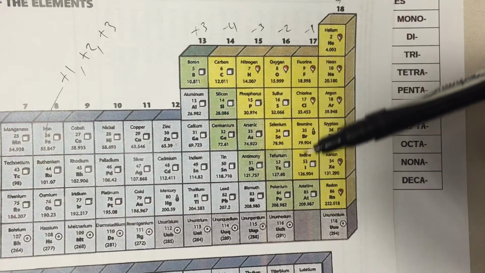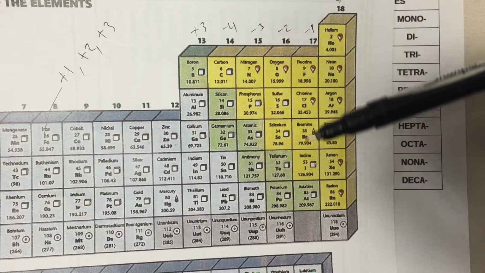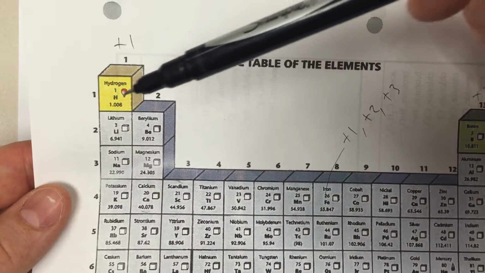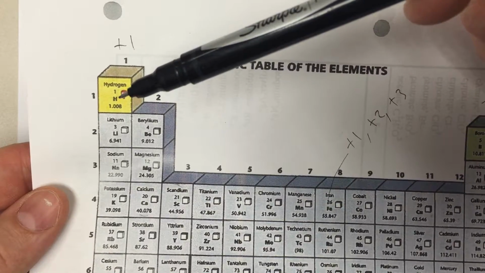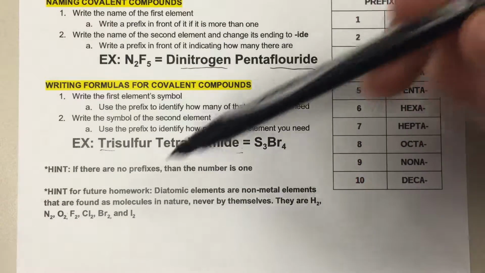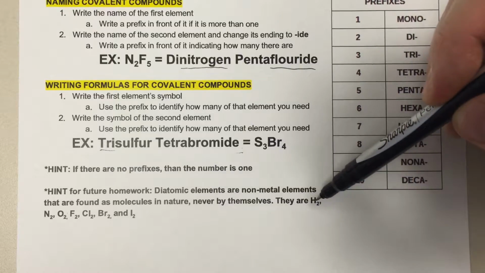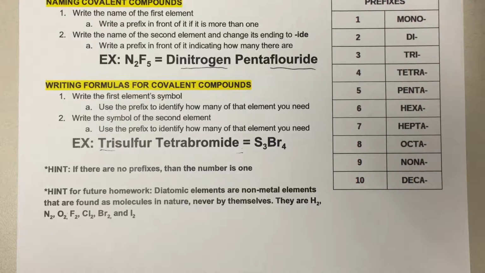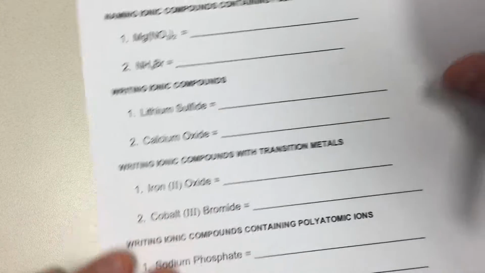If you ever find these in nature, or if you are writing them into a problem, and it says use hydrogen, hydrogen is the symbol H. Well, no, it's a diatomic element, so it's the symbol H2. If you ever have a sample of oxygen gas, it's O2. If you ever have a sample of bromine, it's Br2. That's just for future homework, so heads up about that. Diatomic elements. Here's where the practice kicks in, finally.